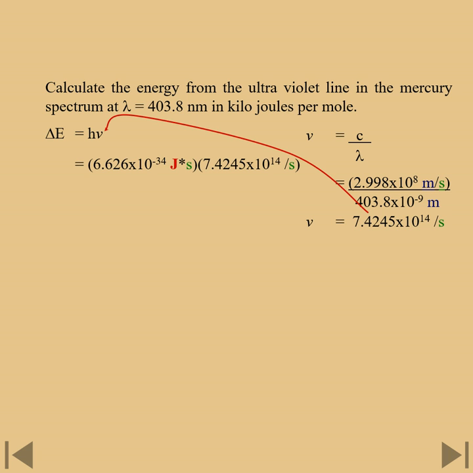Again, Planck's constant is a constant. You will be given this on your exam, and you have access to it while you're doing your homeworks. And note how the reciprocal seconds cancels with the seconds in joule seconds. And again, Planck's constant, I really wish was joule seconds per photon, because that really is the units that we get when we're done. Joules per photon.